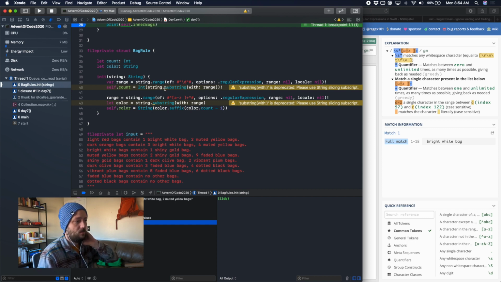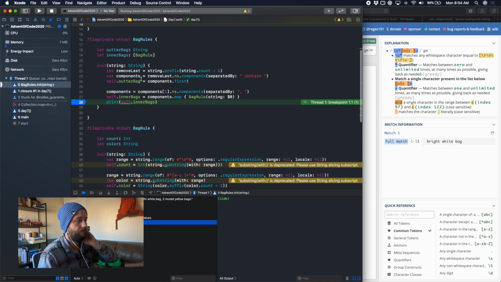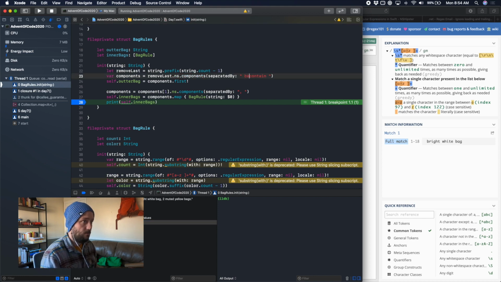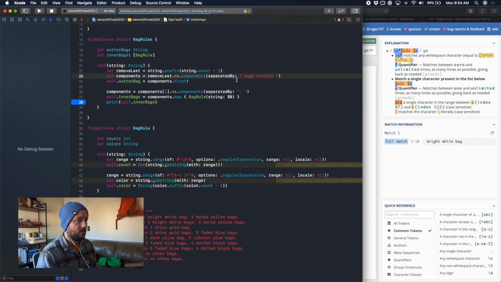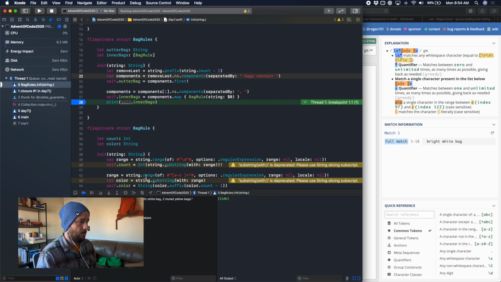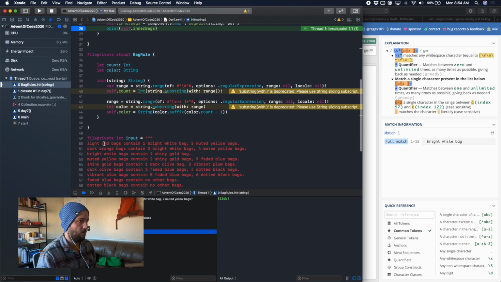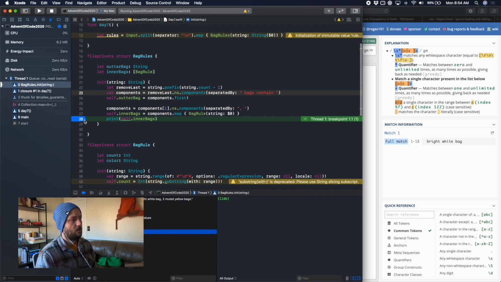Okay, so the count, I'm looking at the wrong thing. The outer bags, we want to split by contains, but not, we want space bag contains space. Bags contain, because then that will just get us the color of the bag, which I think is what we want. So light red can contain one bright white and two muted yellow. Okay, that's usable now.